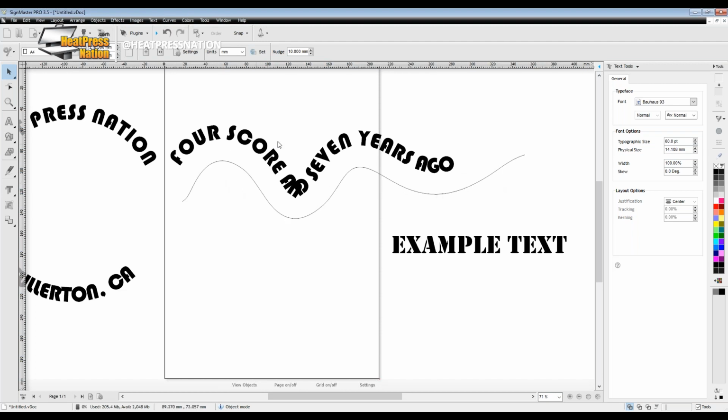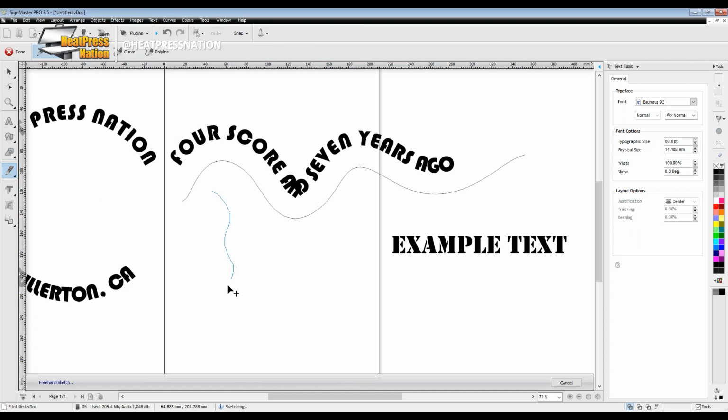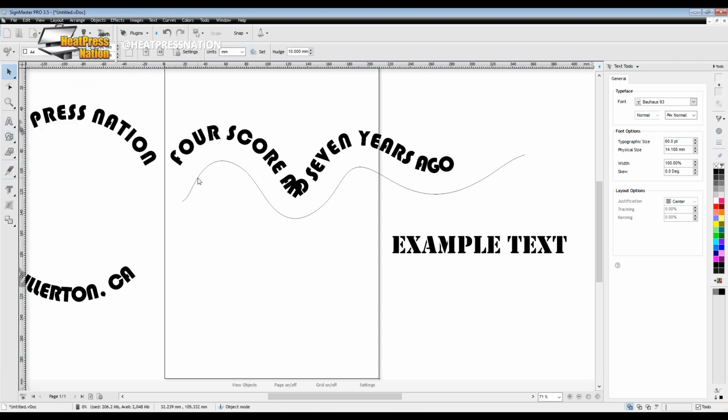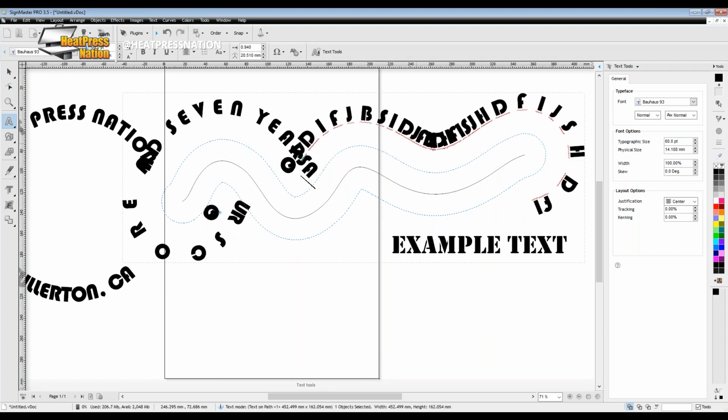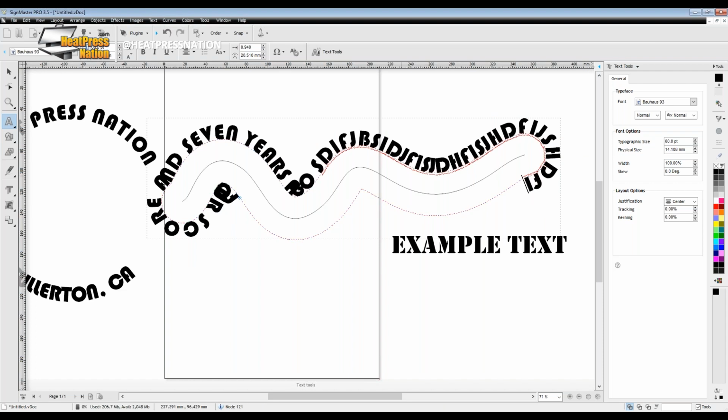If it's already a path, you could just click, add to path, or you could freehand just draw along the outside. Obviously, I am terrible at that, so I wouldn't do that myself, but you definitely can. And again, this is the Fit Text to Path tool. To use that, you'll need to have a path and the text separately, and then this will help you fuse them together. And then you could edit from there. So I could still add stuff to it if I want to. Things get crazy, so just practice.